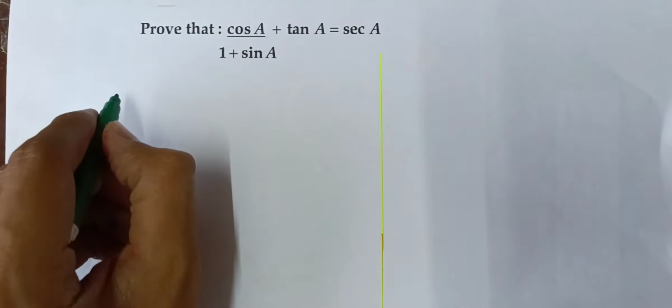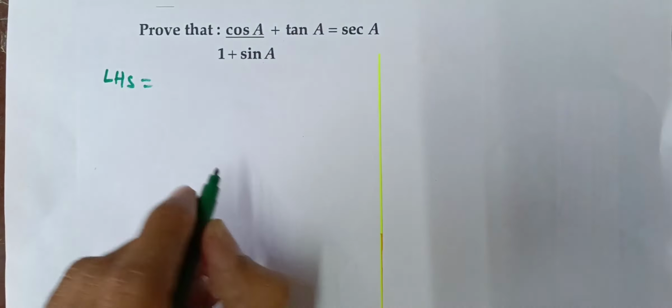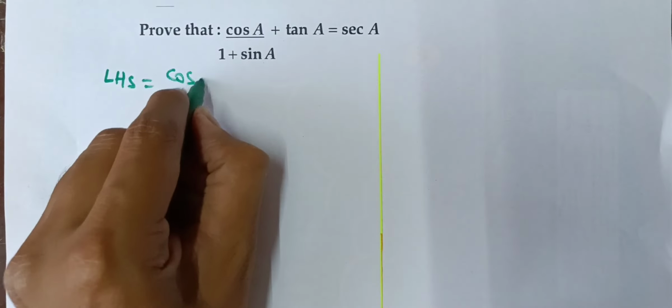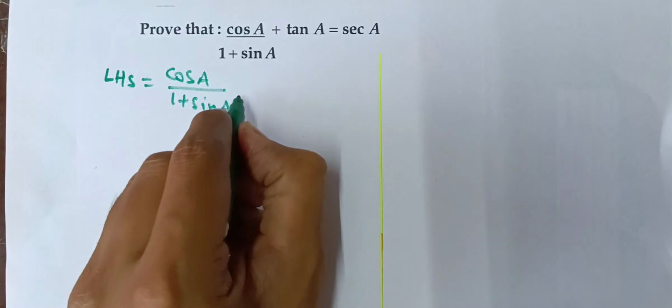So after that first preference, for the second preference we have to give the sine and cos relation. It means we have to convert all ratios into sine and cos form. We can convert cosec as 1 by sine, we can convert sec as 1 by cos, and tan and cot from the special ratios: tan equal to sine by cos and cot equal to cos by sine. So initially we are starting with the left hand side, LHS. Observe that the left hand side is cos a upon 1 plus sine a plus tan a.